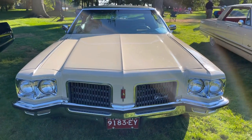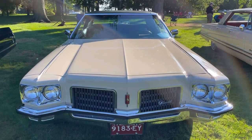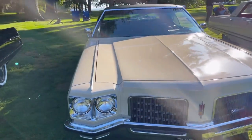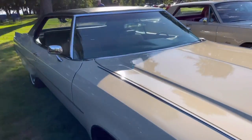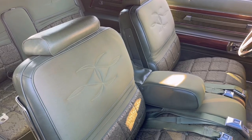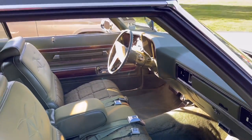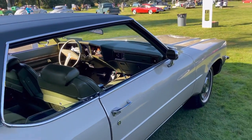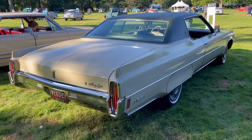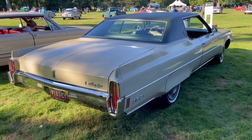This car continued from 1971 to 1976, although it changed its shape pretty significantly and also grew in weight, really in length, because of bumpers that had to be added to meet bumper standards. By 1976 this car was weighing about 500 pounds more than it did in '71 — heavier with less power. One more look at this green brocade cloth interior. The 98 got the cut pile carpeting; if you had the 88 you just got loop carpeting, so a bit nicer pile on the carpet.